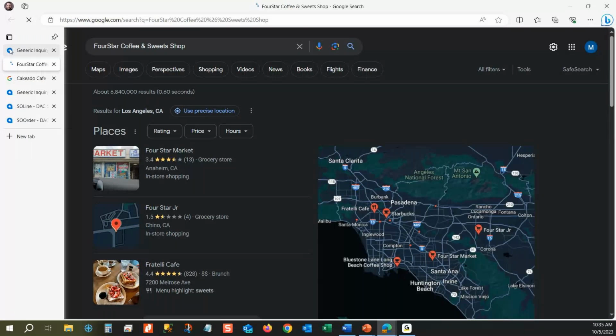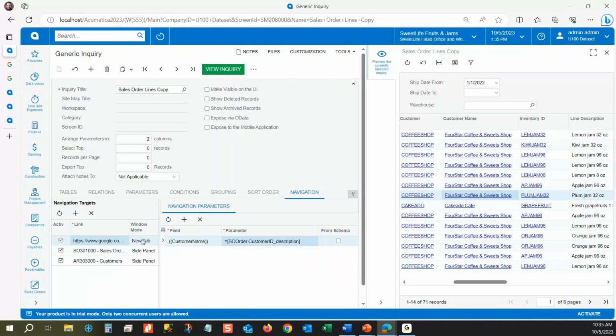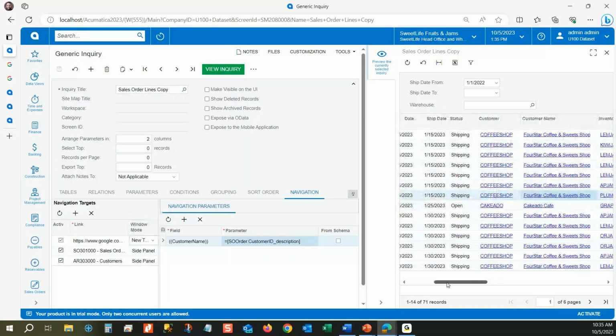Something quickly you can drive. You saw it was opening up a new tab. Well, that's because it was defined to open a new tab. So here is the new tab option, but I could have set it up to be the same tab, which means if I click on this, it would overwrite my current tab with the Google search. Or like I said, this one's doing a new tab, but you could have had the choice of a pop-up window as well. Just like all the default navigations in Acumatica, they always do a pop-up window when you click on them.